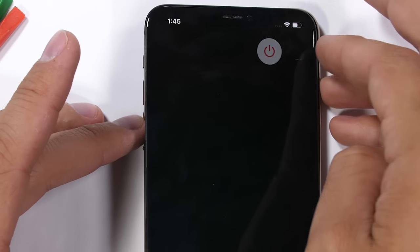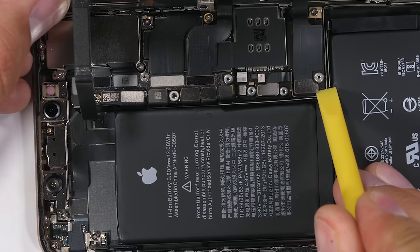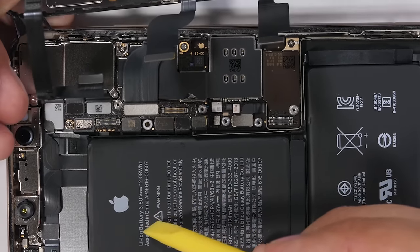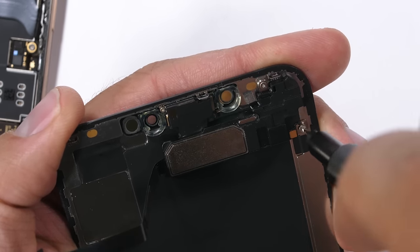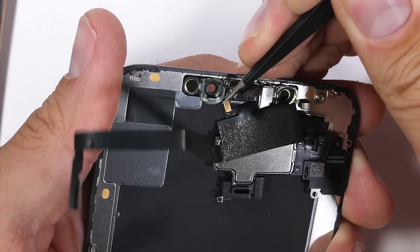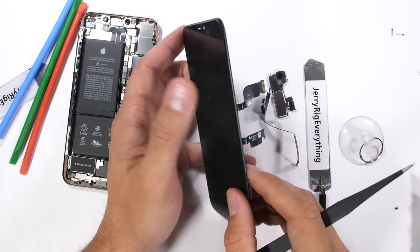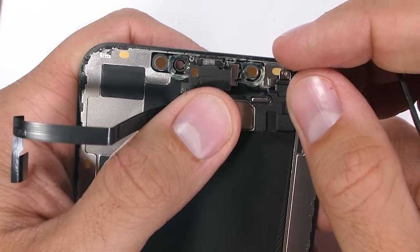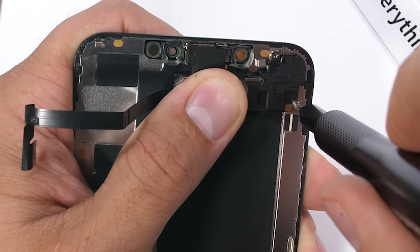Let's unplug that battery and get the screen off. There's one Lego-style connector for the battery, and each of the three ribbons attached to the screen has their own Lego-style connectors as well. Then the whole screen can pull away from the phone body. Apple screens are much easier to replace than they used to be — with only three more screws holding the front earpiece, there are no home buttons or fragile fingerprint scanner cables to worry about. Everything just kind of folds out of the top of the screen like some funky origami.